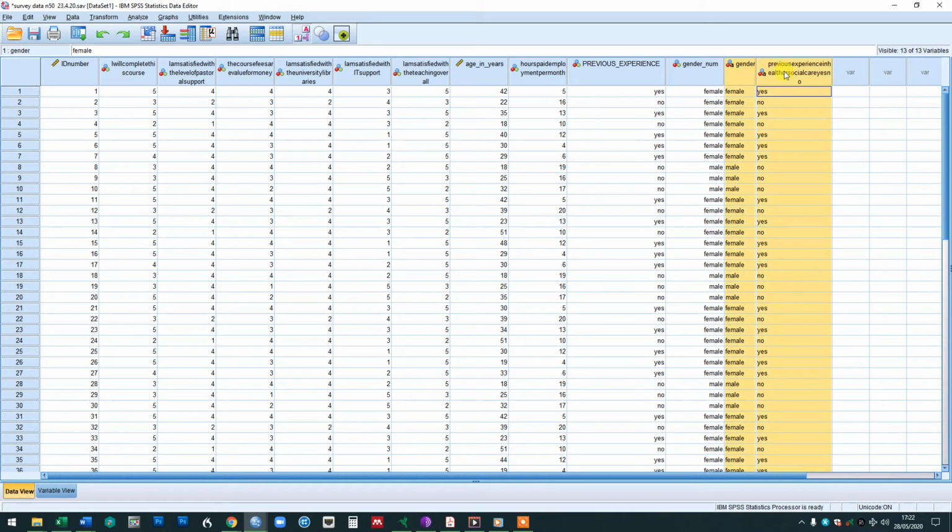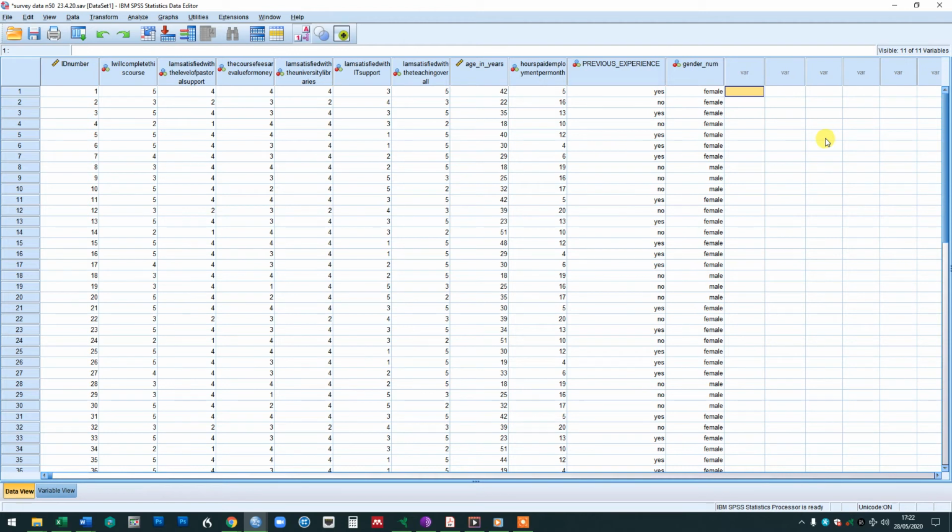But generally speaking, in practice, it's a good idea not to delete anything unless you really have to, because you never know when you might need to go back and check something. You've got the original Excel file ultimately that you could go back to, but that would mean moving back several steps in your work. So generally speaking, do not delete variables that you're not using in your SPSS file.